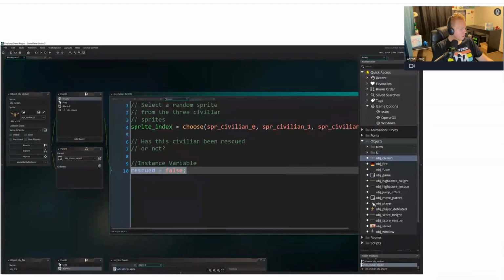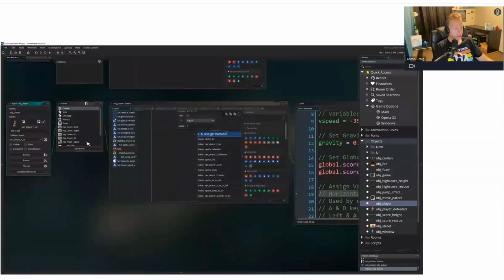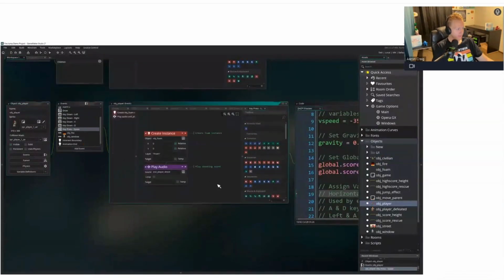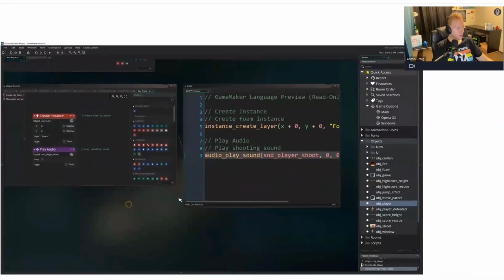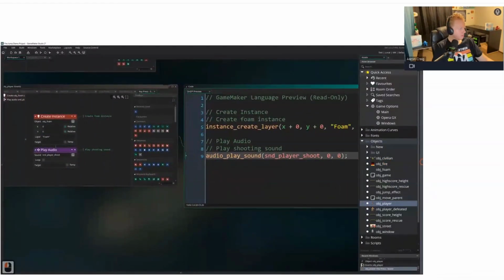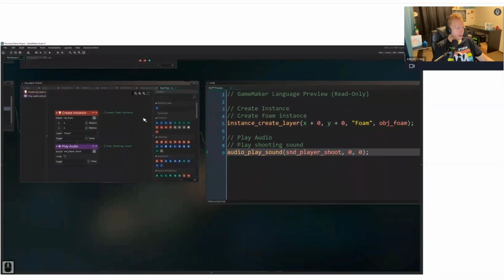Now we're going to jump over to OBJ player and go to the key press space event. If we do a live preview over here, we can see that this red block and this purple block are what we call functions. A lot of the blocks correlate to the colors that also correlate to GML.